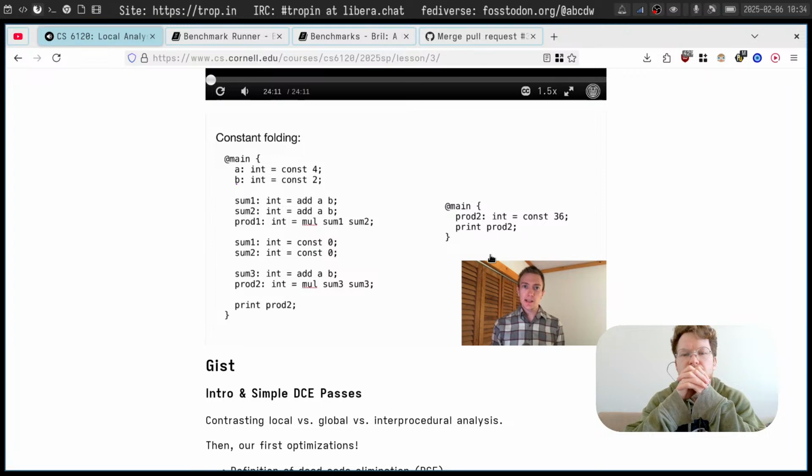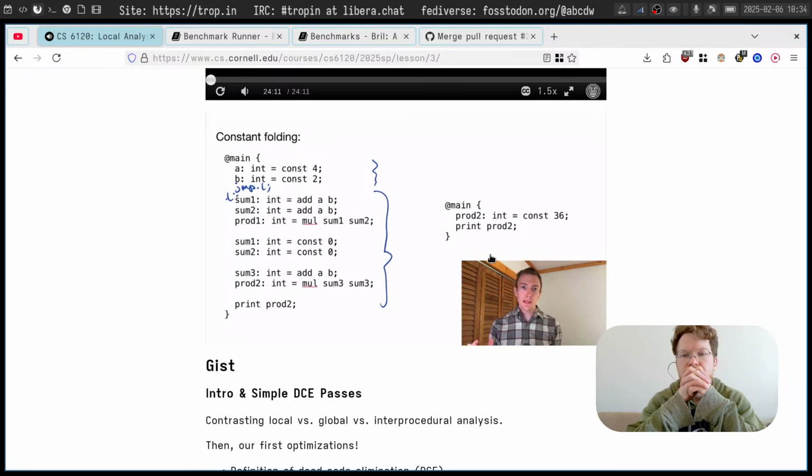I also want to emphasize that we're talking, again, the L in LVN is for local value numbering, which means that this thing only works because we're doing all this computation within a single basic block. In my implementation, for example, if you were to jump to a label that's right here, it would totally break because it would be able to optimize some things around in here, but it wouldn't get to know that the inputs A and B are constants. It only looks at a single basic block at a time.